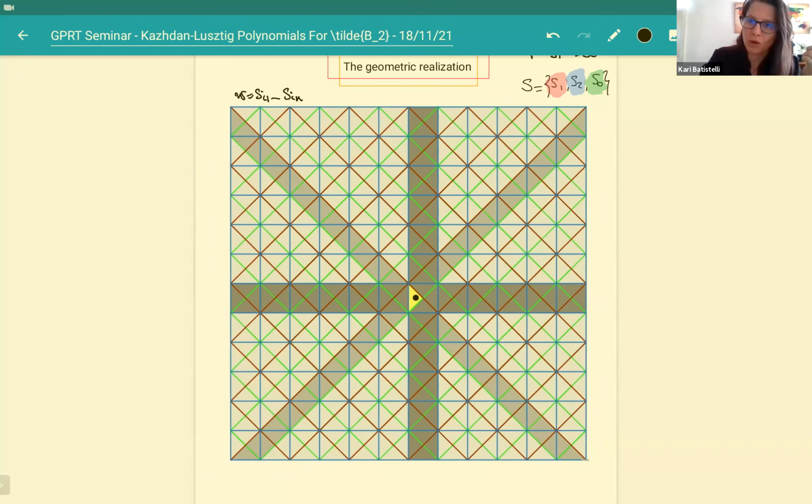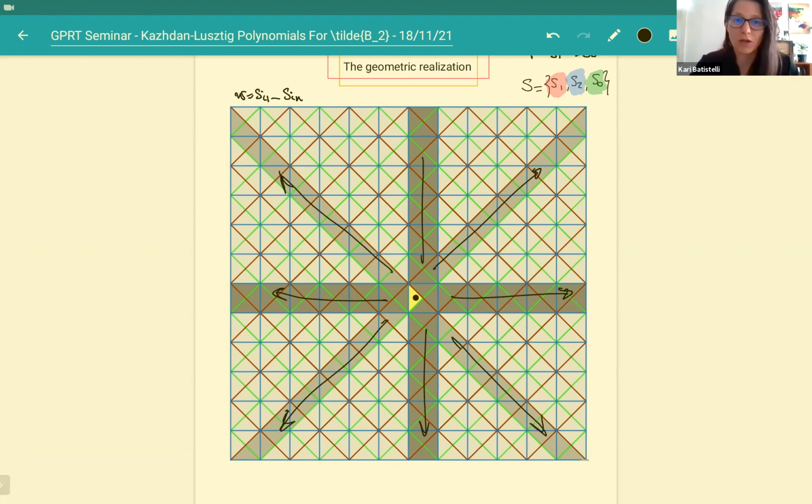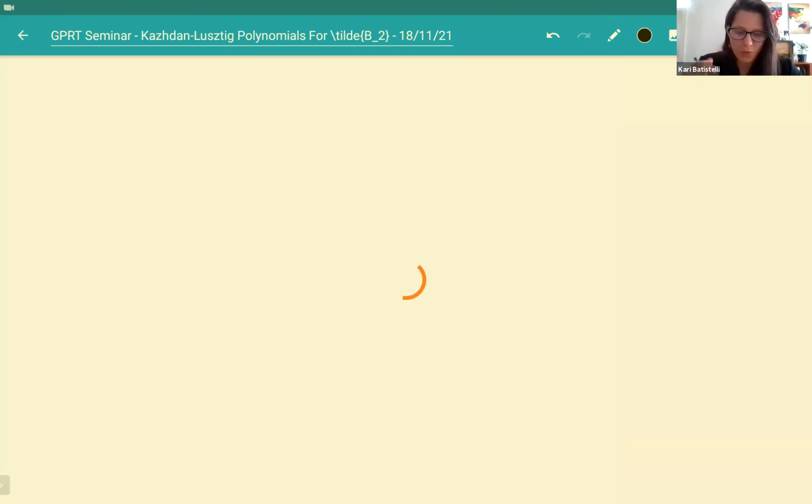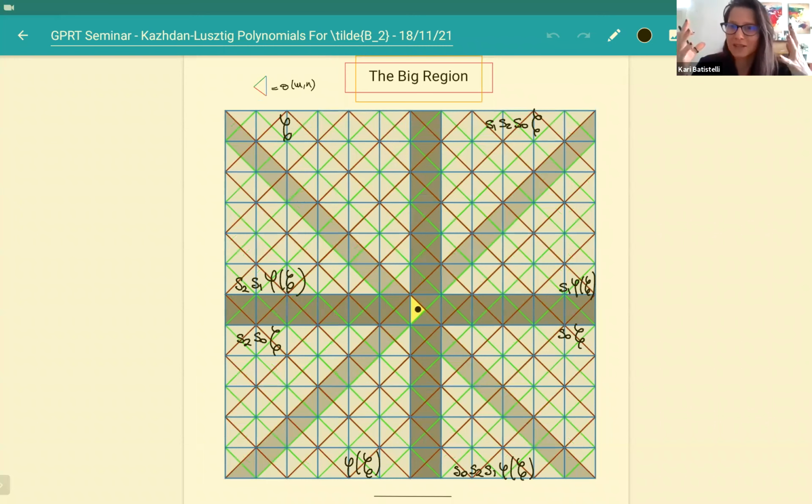Then we have the thick wall. This is a bit more complicated. So we have the north wall, the south, the east, and the west wall. And definitely the hardest is the thin wall, which is northeast, northwest, southeast, and southwest walls. And that's way, way, way uglier. And I'm going to show you examples of how you can see that the W graph is not locally finite here in those walls. So we begin with the big region, the easiest region.